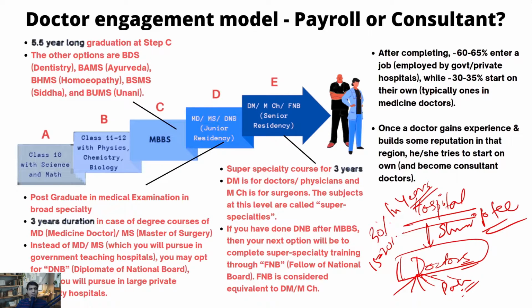Since we are on this topic, let us also cover a typical journey of doctor study, one of the most difficult courses in India. The first thing which they do is MBBS. It's a 5.5 year graduation program that they do after class 12. Obviously MBBS is the general one. If you want to do specifics in dentistry, then the study is BDS. For Ayurveda, BAMS, homeopathy के लिए BHMS है. Now that's a 5 year long course, but इसमें speciality नहीं रहता है.